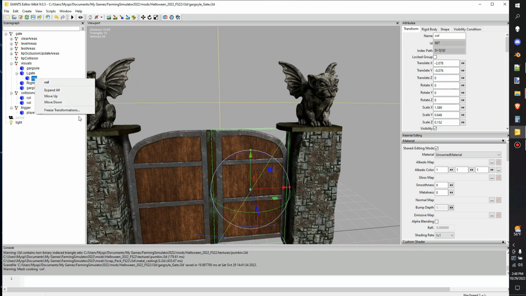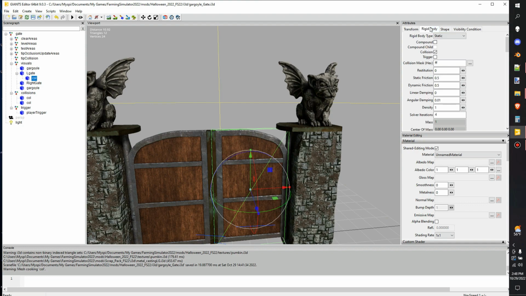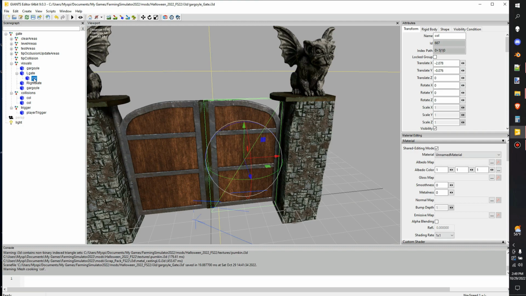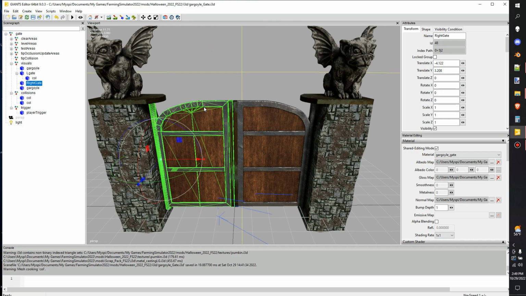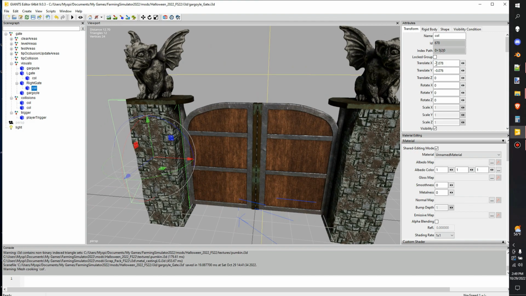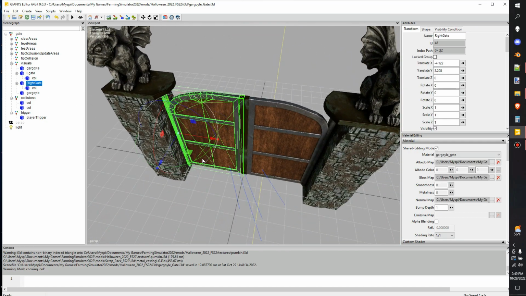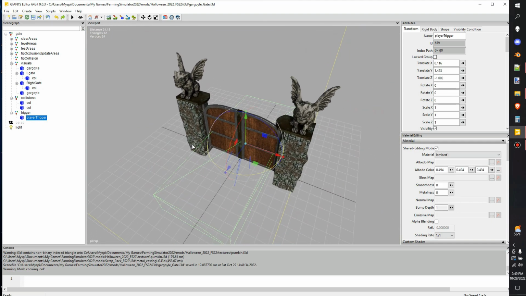And we will freeze transformation it, the scale. Except up here under rigid body, it was selected as a static, but we're going to change that to, I think it's cinematic. I think that's how you say it. I don't know. But we're going to change it to that. And then when we do that, we will copy it, click on our right gate, and paste it in there. And we should be able to just reverse our translate number and it slide right into position. So now when we animate this door, the collision will actually be there, and we will use this trigger.